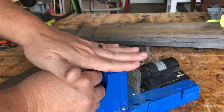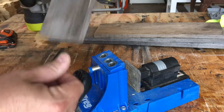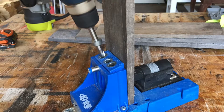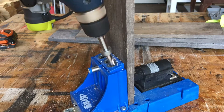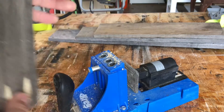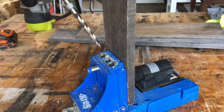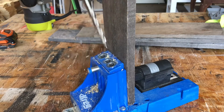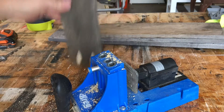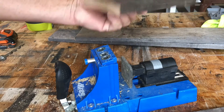So after getting our K5 set up here for the thickness of the board — which this is a half inch board — pop this in here, clamp it down, drill a couple of holes. There we go. We're going to do this on the other end as well. We're halfway done — it's that easy. Now we're going to do this to the other short piece and we'll be ready to move on to the next step.